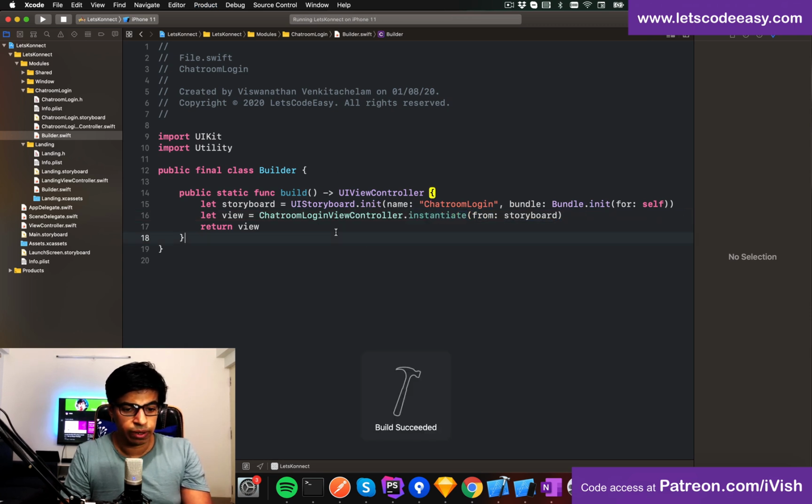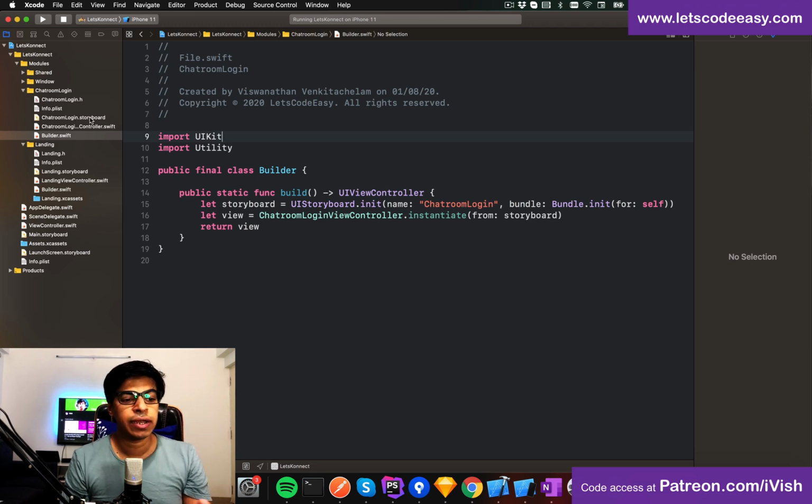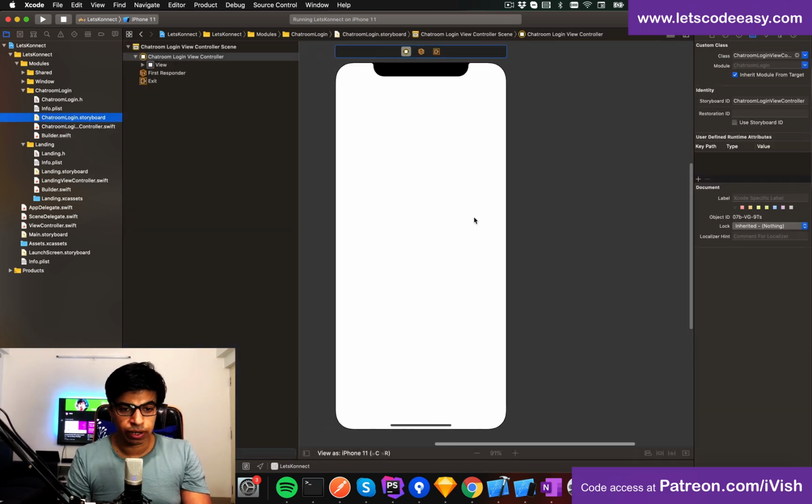So UI builder building, and now I have one more dependency available which I can pass to the other thing once it is complete. Once you start from the landing page, it goes to the chat room login screen. So let's build the chat room login screen right now.